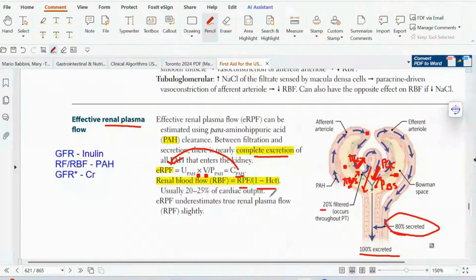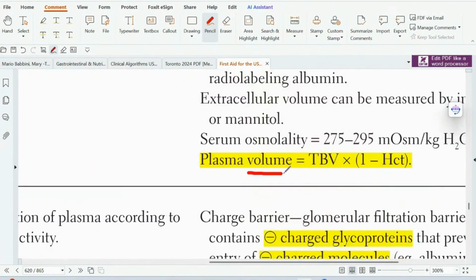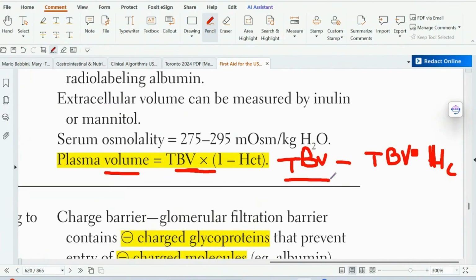And this formula actually comes back up here because of this. You see, plasma volume is equal to total blood volume minus hematocrit. And to better understand it, here's what I do. I multiply it: TBV minus TBV times hematocrit. That one is confusing because it doesn't make intuitive sense. What I'm doing is taking the total blood volume, subtracting the percentage of hematocrit from it, and what am I going to receive? Plasma. Does this formula make sense?